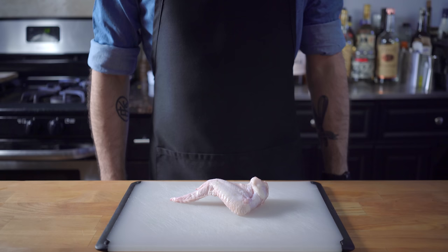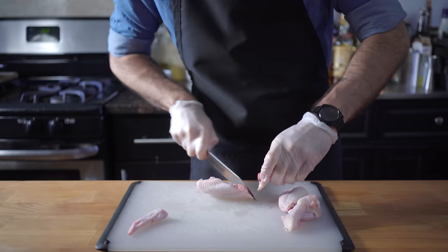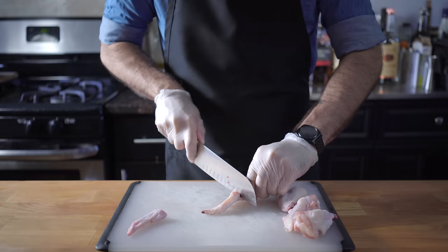Sometimes these are already broken down, but if they're not, it's a simple matter of cutting down the side of the skin, breaking open the joint, exposing the space between the bones that you can then separate with a knife. Some folks enjoy eating the wingtips, but if you don't, save them because they're excellent for stock, being almost pure cartilage.